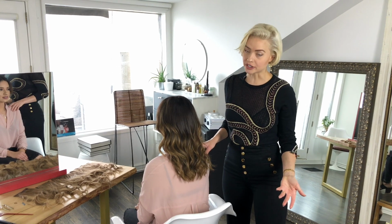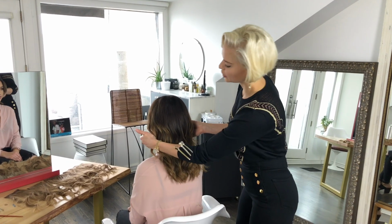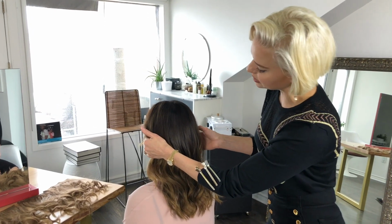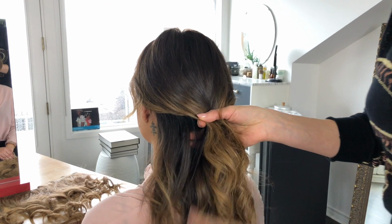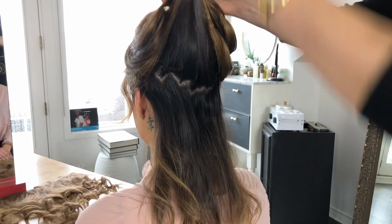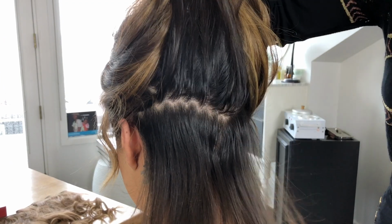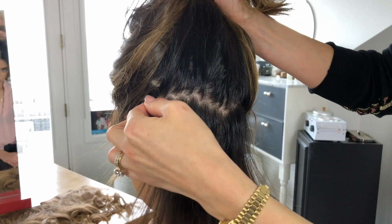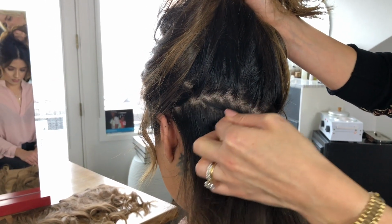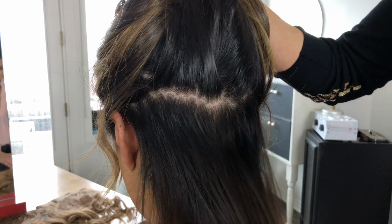The second tip I have is to remove some of the hair from the outline. You don't want to use your scissors because you want your hair to still look cute after you've worn your extensions. So on Diana here, I'm going to zigzag with my fingertips the top of the hair and get that out of the way. Why I'm zigzagging is it's going to blend the amount of hair that's going to be covered by the extension. And these sections don't have to be perfect, but more or less, you want to make sure that it's just really sitting in the nape of the hair.